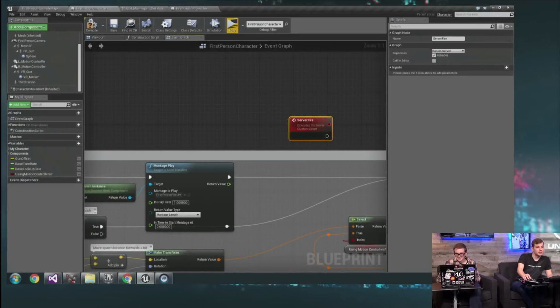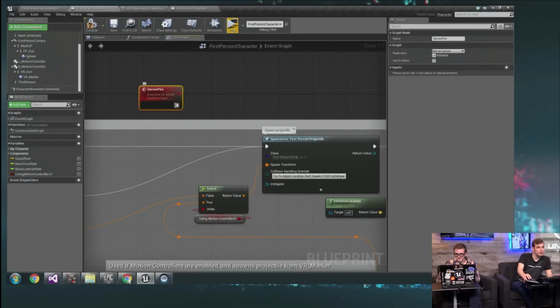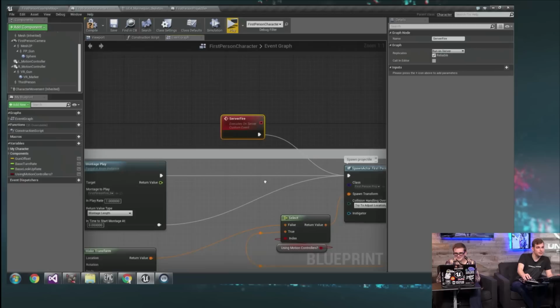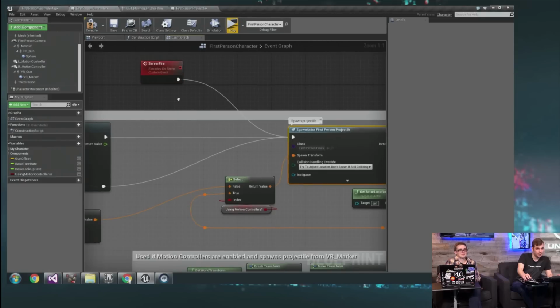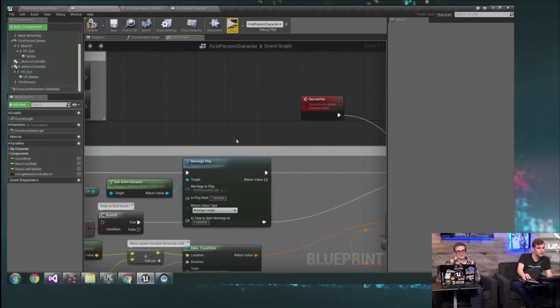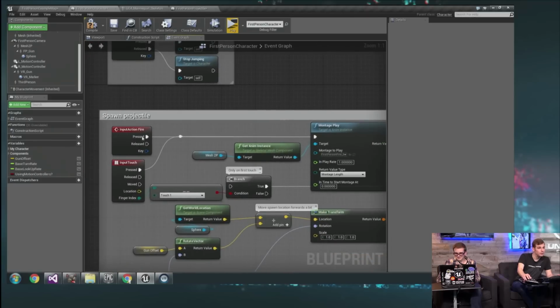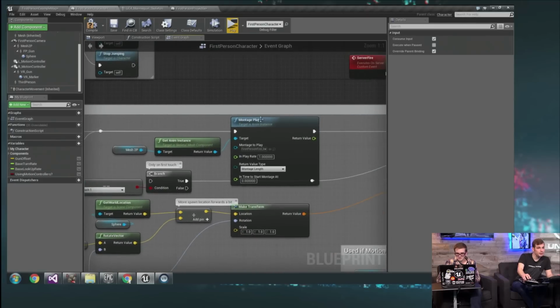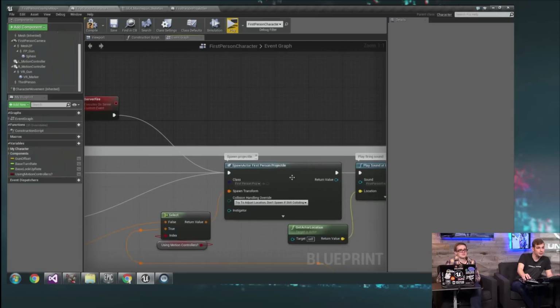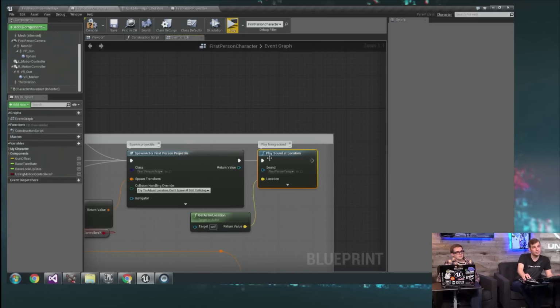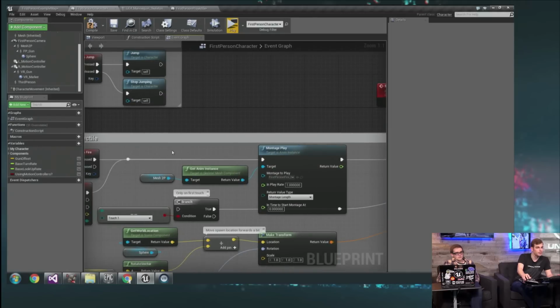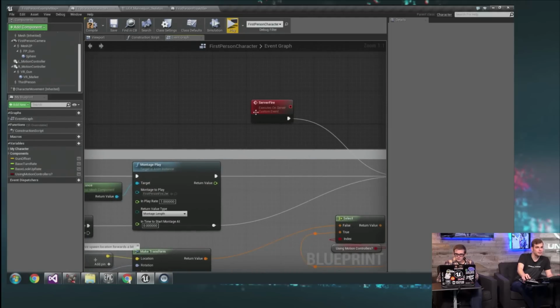Okay, so to fix this, we need to spawn the actor from the server event, and we don't want to spawn it on the client because the server is going to be handling all that. However, we will still let the client play the montage and play the sound because these don't have built-in replication, so we still need to execute these both on the client and on the server. So I'm going to reorganize this a little bit.